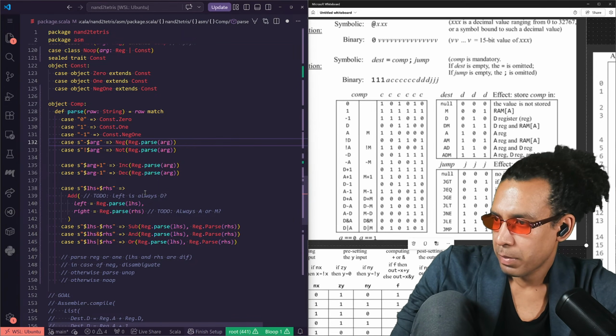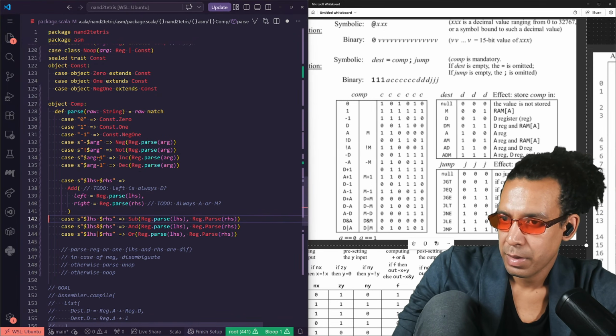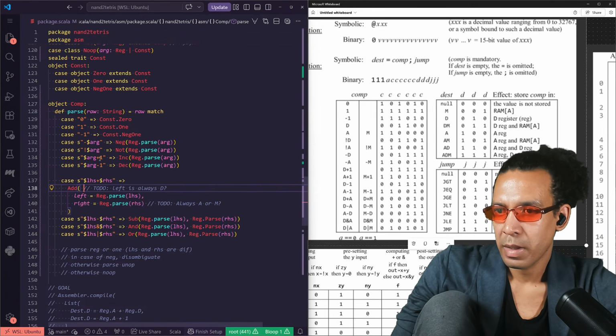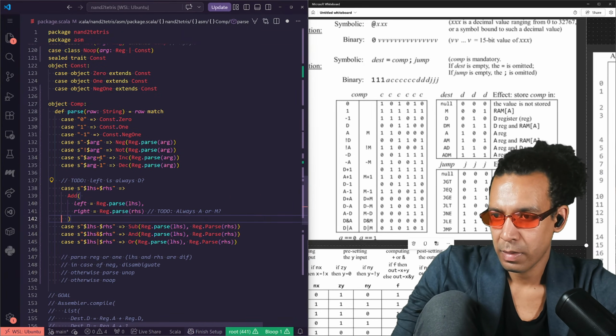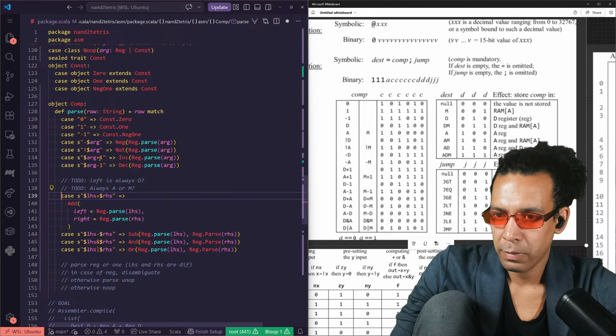So if there are no symbols at all, then we just parse it as a register, a no-op register. And I'm going to leave these to-do notes here, because we might want to enforce that kind of thing.